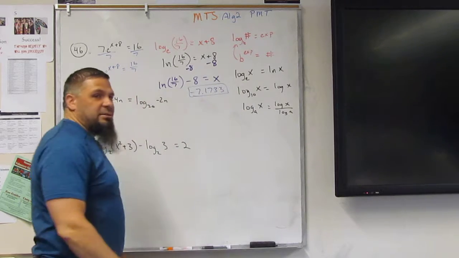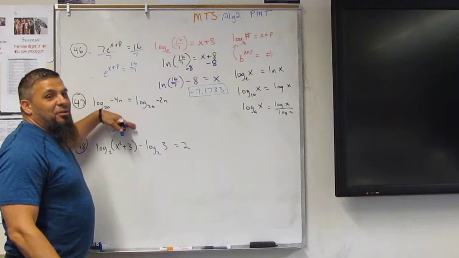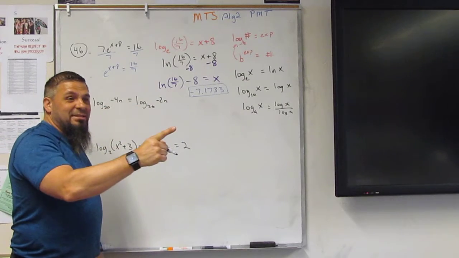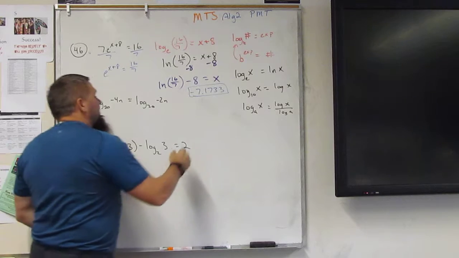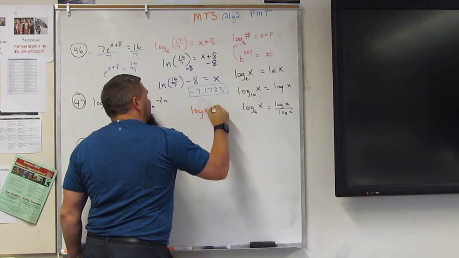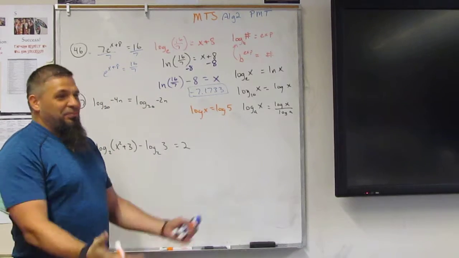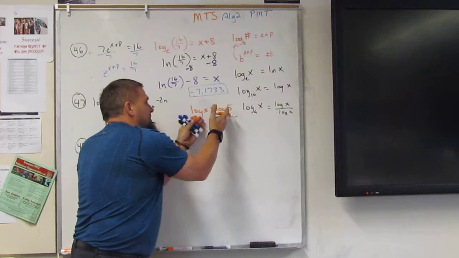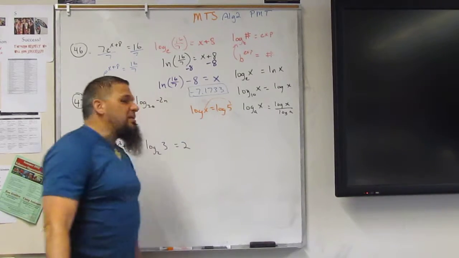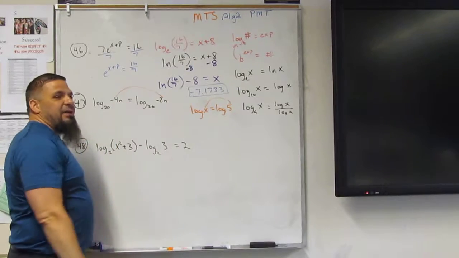And that's your x. Okay? Now this one, you remember that one that was 6 and 6? Right? Well, let me show you something real quick. If I say the log of x is equal to the log of 5, what's x? That was pretty easy, right? Because if they both have the same bases, these have to be equal. If these are the same base, these have to be equal.